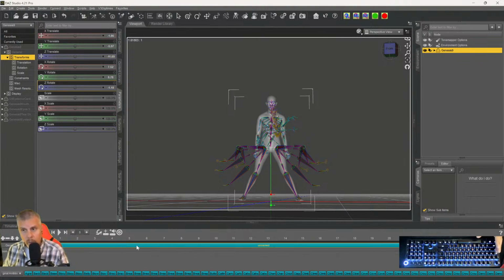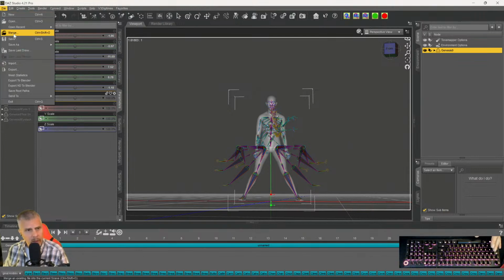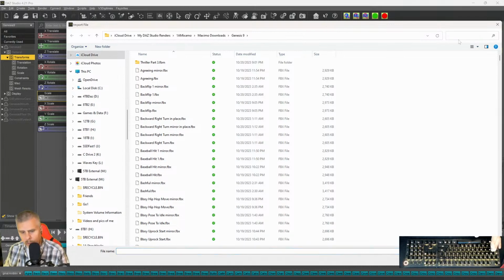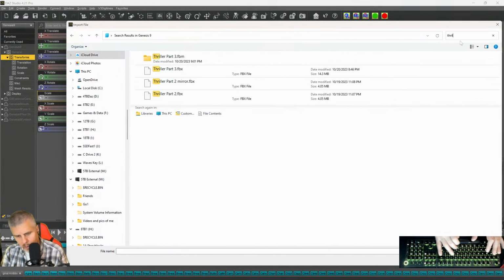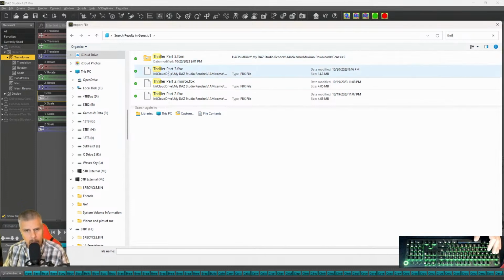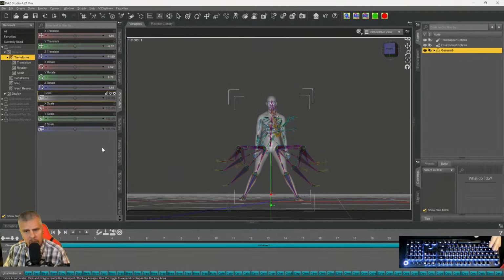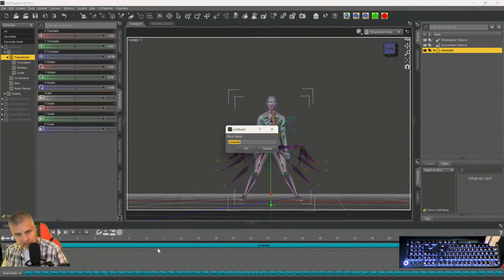All right, so then we want to go here, and I forgot the name of that, so I'm going to go File, Import. We're going to type in Thrill. Okay, this is the one that I actually did. I'm not sure, but we're going to do this. I'm going to copy this file name, and then we're going to close that. Now we right-click on this and rename it and paste so that we know the name. So you have to name the aniBlock and say okay.